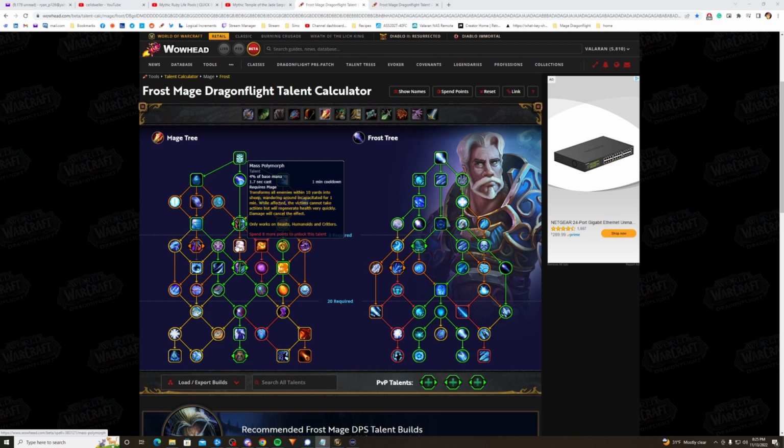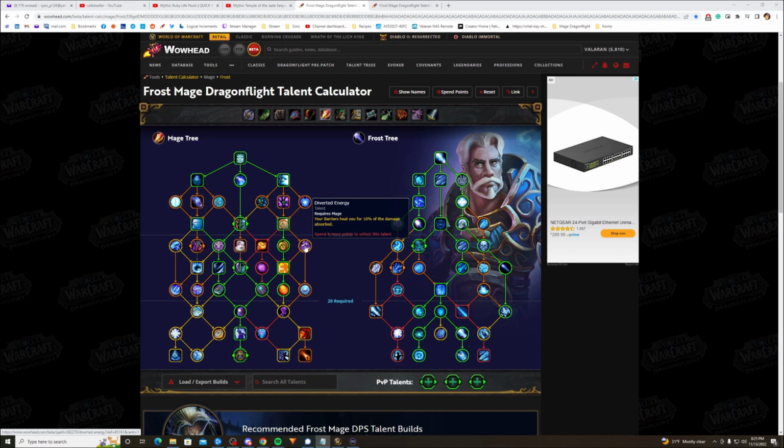Diverted Energy, again, amounts to very little effective health overall. And I say that about all three of these defensive nodes here: Tempest Barrier, Arcane Warding to a lesser extent, and Diverted Energy. They absolutely add some effective health, but it's just not much.